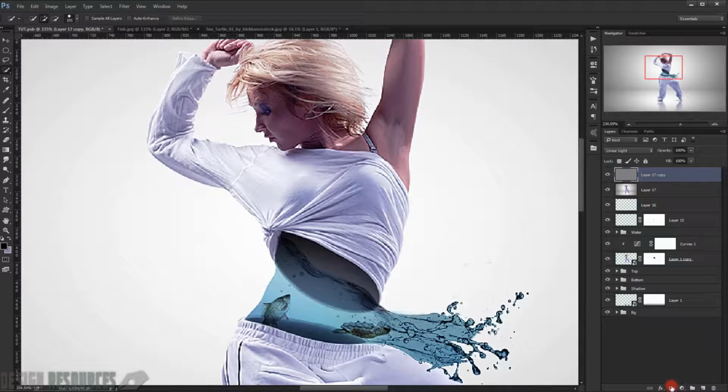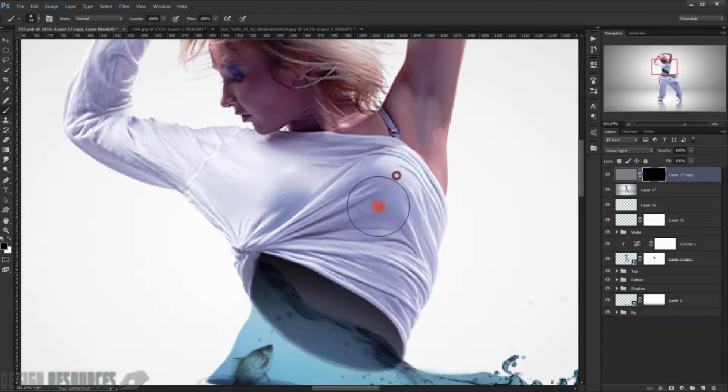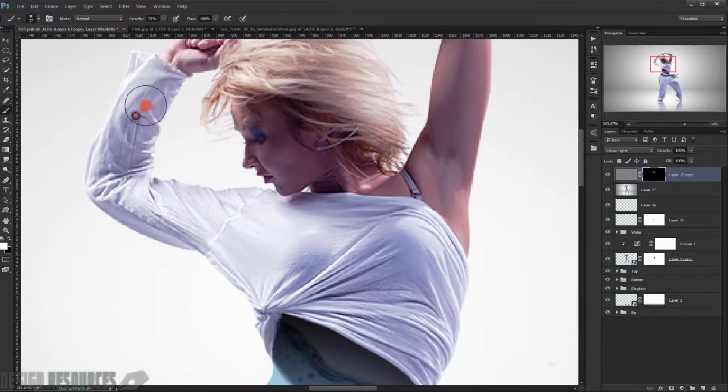And now I will make a black layer mask, so I will choose where I want to sharpen the girl, so I will just choose these areas in here. We'll make the opacity down a little bit, so we just sharpen the parts that I want.